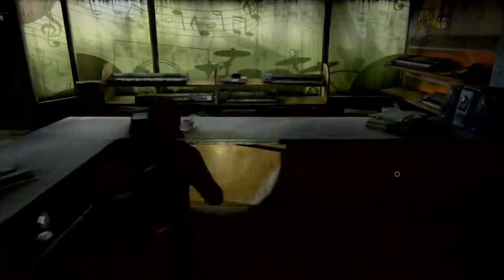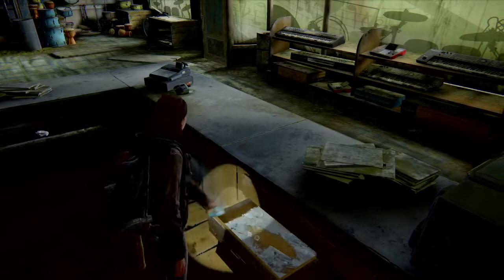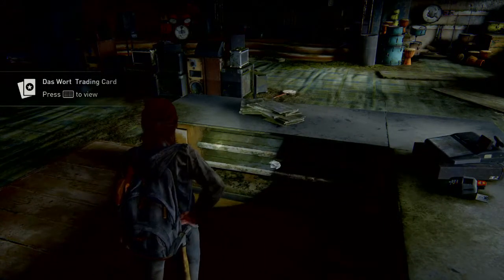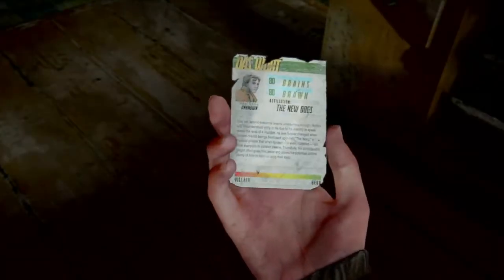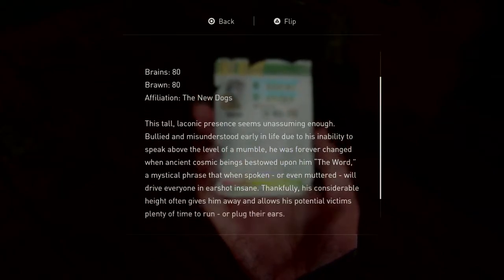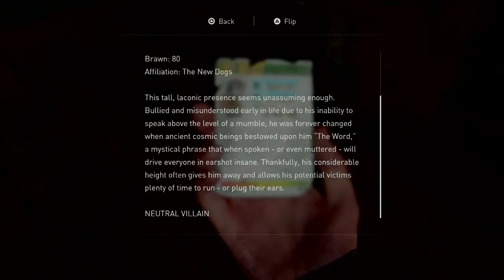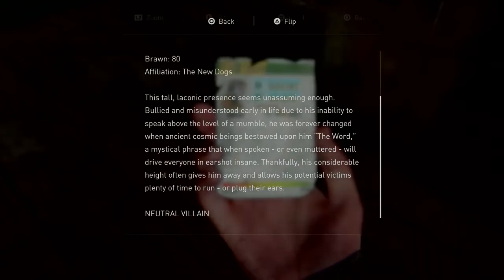Making sure there's nothing there creeping up on me. Oh, trading card, I'll take it. That's foot. He's a villain. So you can't really speak.